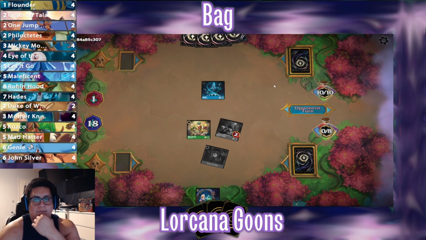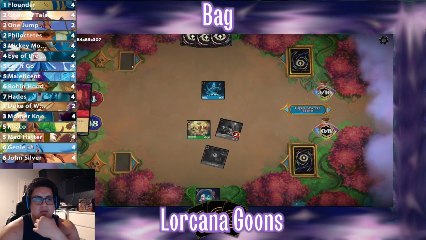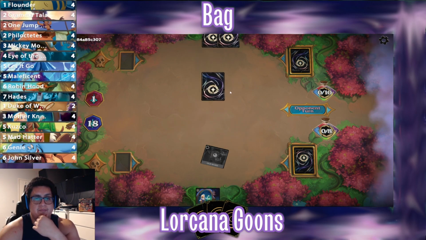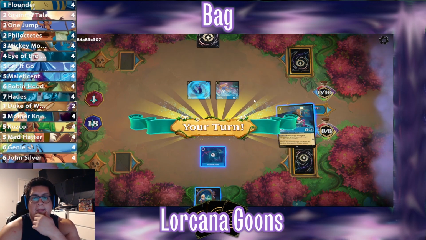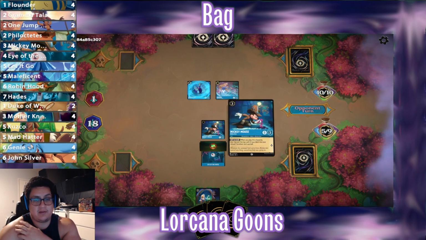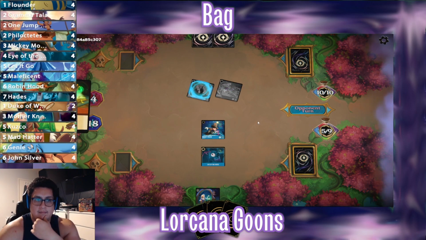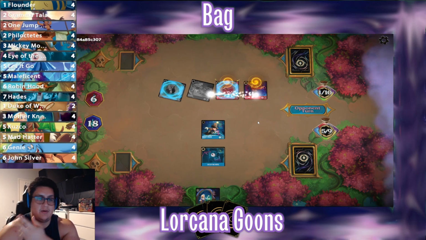Aggressive deck. Another Hades, let it go. There's a lot of cards here. Be Prepared. That's interesting. I mean, next turn I win if they don't get rid of the Mickey. But little Aladdin too. Oh, I won. Crazy, huh?